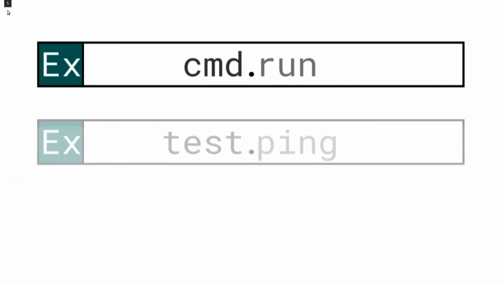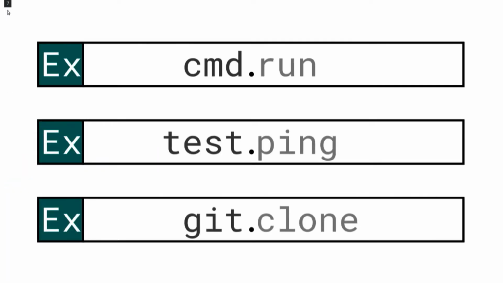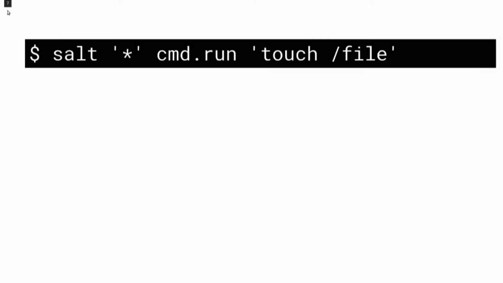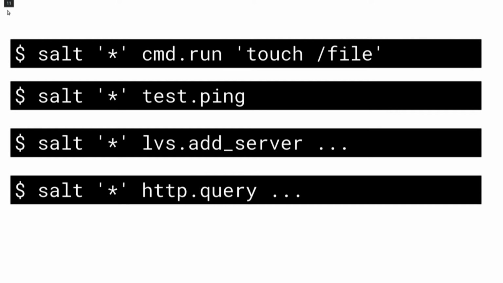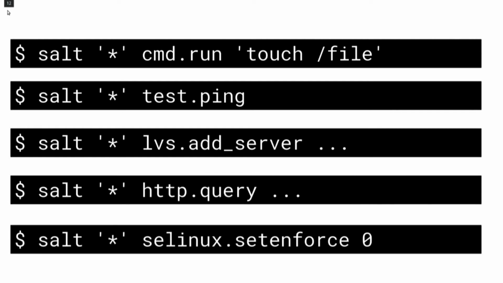But execution modules are the things that come after a salt or salt-call invocation. You've seen these all before. Notice the verbiage. They are "do this thing now": git.clone, cmd.run, do this thing. No implied question. You're always going to do it. So again, you've used these a lot. They've been done to death. I don't need to cover this. These are what come after salt and salt-call.